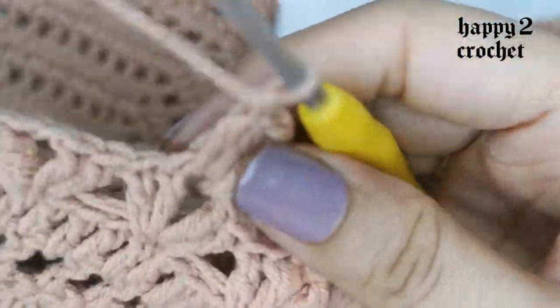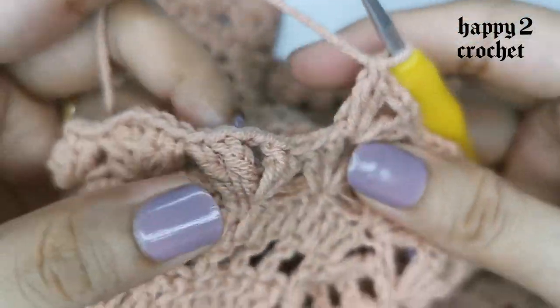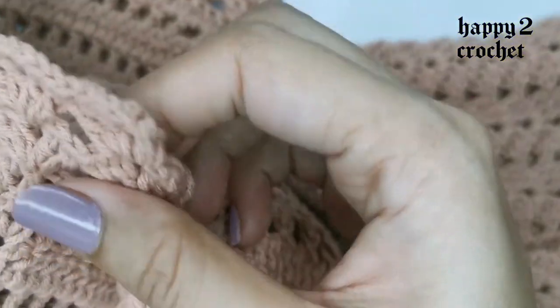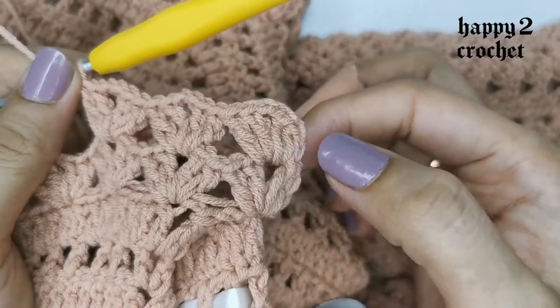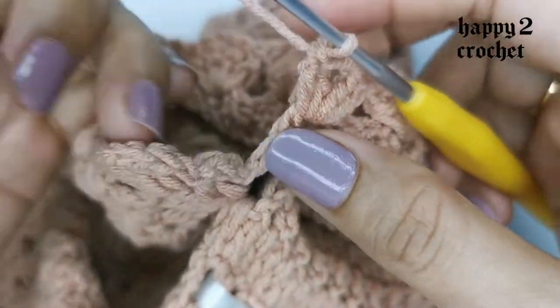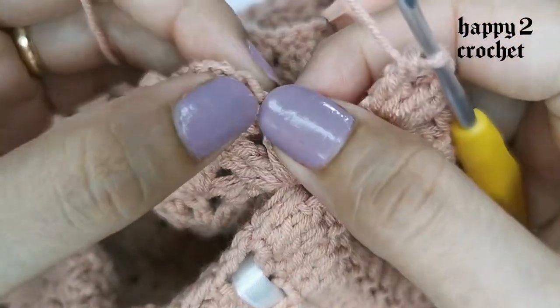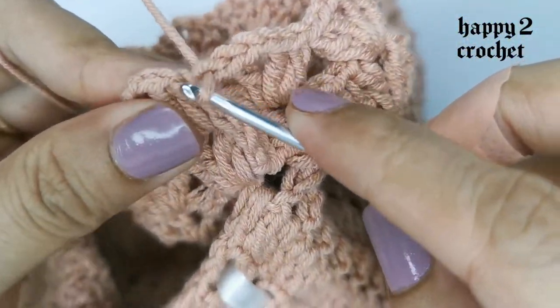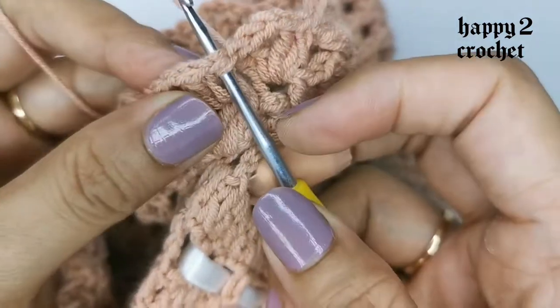So continue to work 2 double crochet, chain 2, 2 double crochet into every chain 2 space and I will see you at the end to show you how to end this row. So this is the end, and I am going to slip stitch into that chain one space.